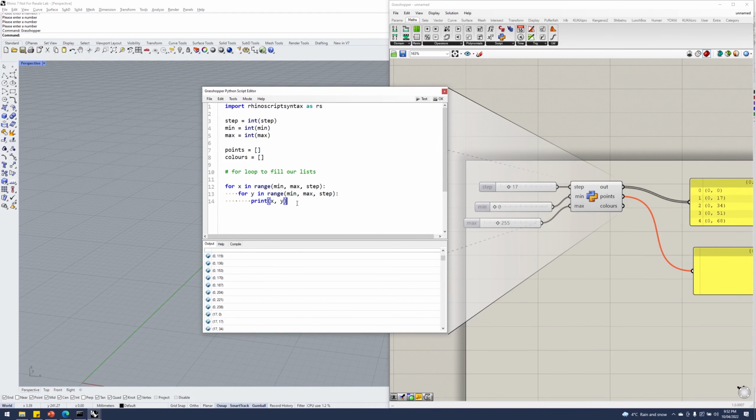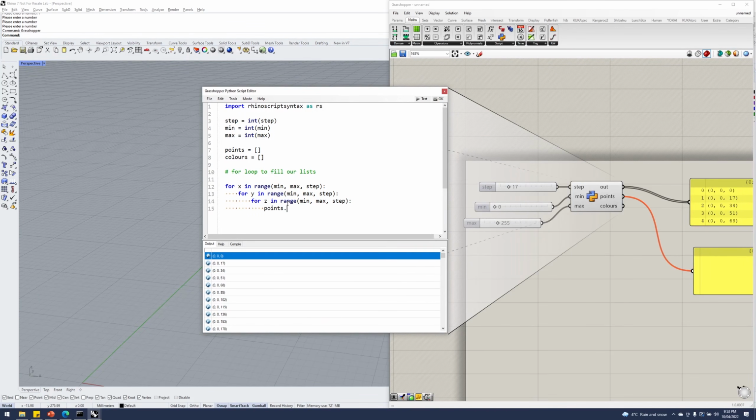So this is a 2-dimensional array. And finally, you might see where we're going here already, we do a third one for z. And if we do it again, print x, y, z, you can see that now we're creating lists of 3 items.